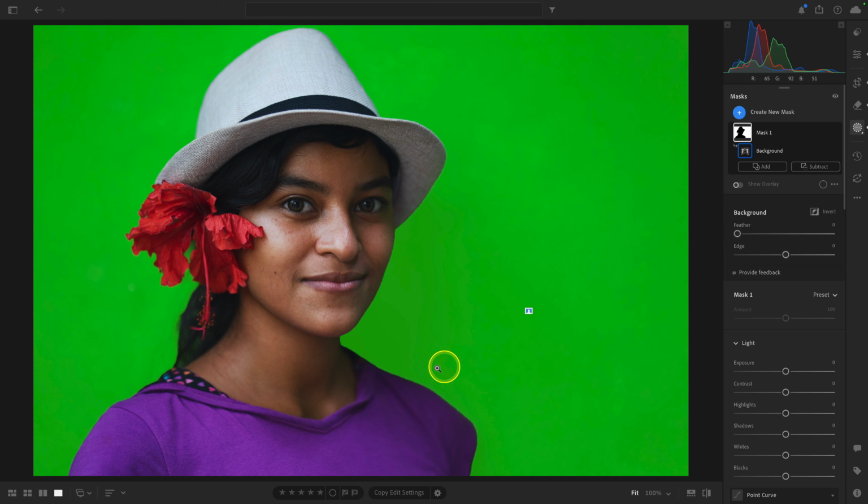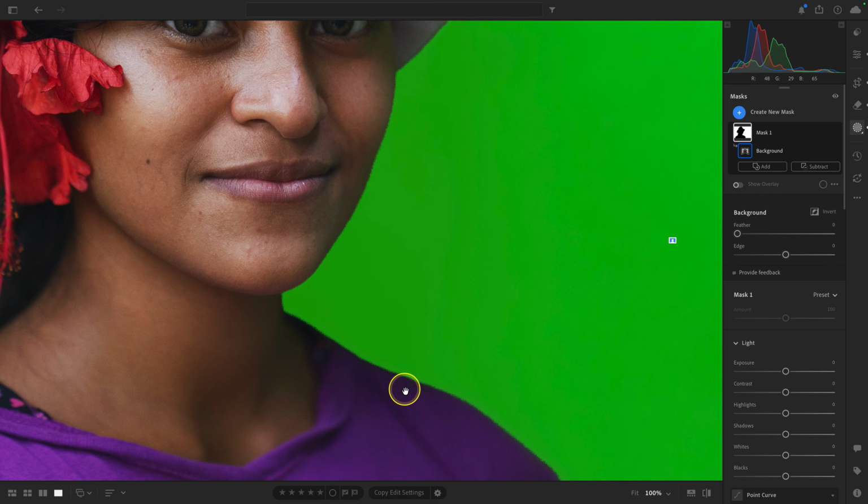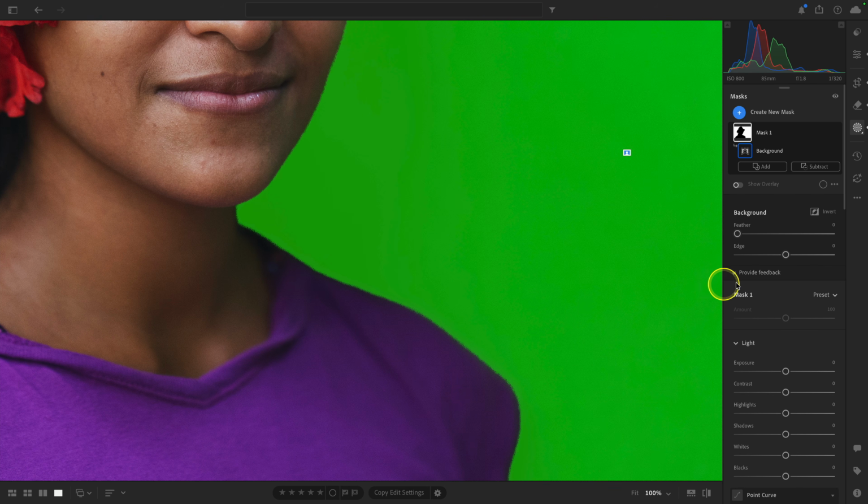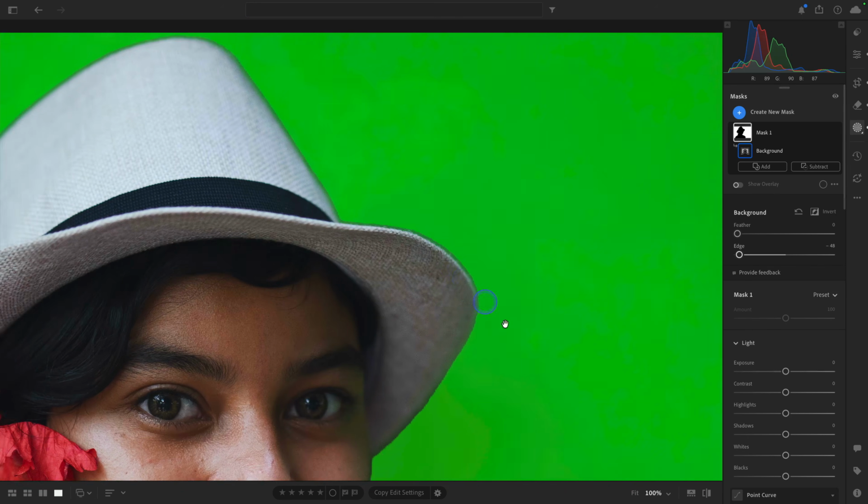Well, there are several instances. Like if I zoom in here, and I want to adjust the background mask. I'll start with the edge. That's usually what I start with. And to illustrate, you can see if I drag the slider to the right, what it's doing is it's expanding the background mask. And in this case, what that means is the background mask is going to encroach on basically the subject because background is a select subject mask inverted. If I take the slider to the left, you can see how that background mask is kind of moving away from the subject. And so you can kind of see that up here too.